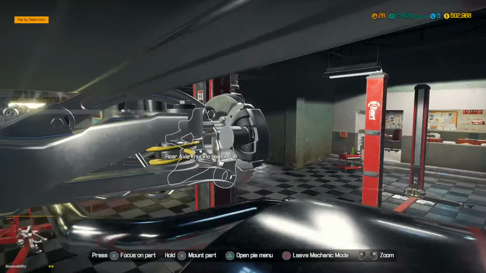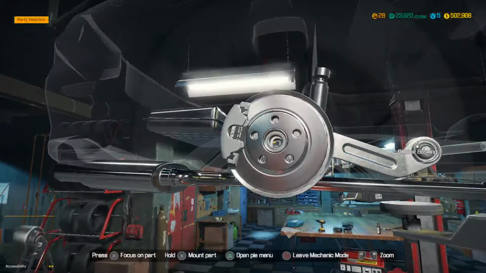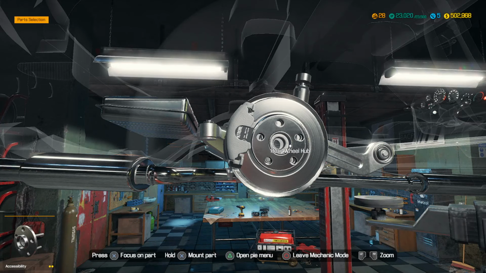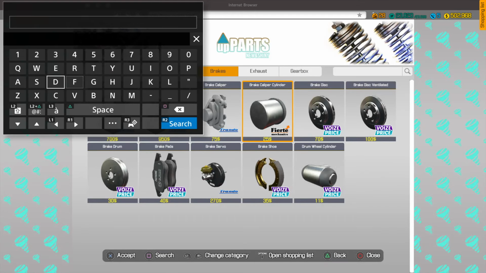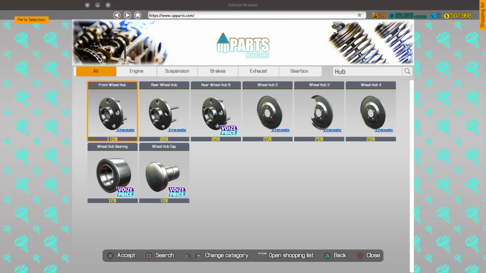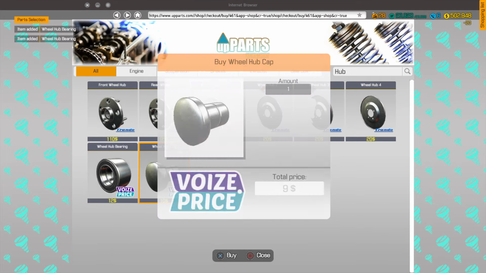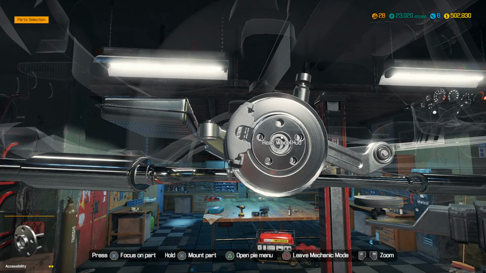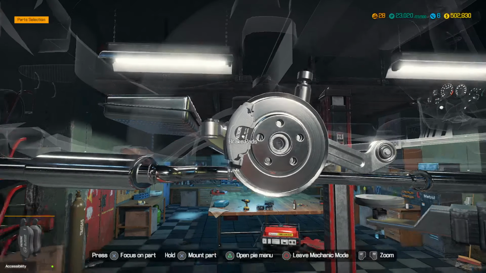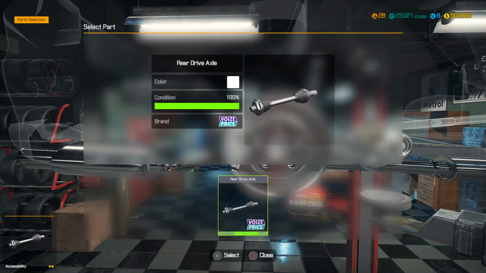What are we missing? We can't insert the drive axle. Oh, wheel hub bearing. We don't even have any. No, we need 2 of those for the front, so we'll just grab them now. Fix 1.